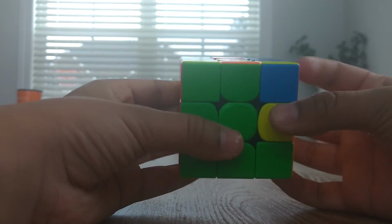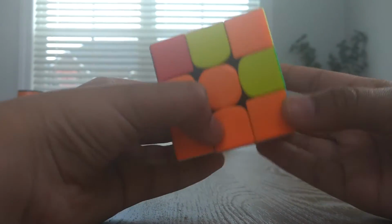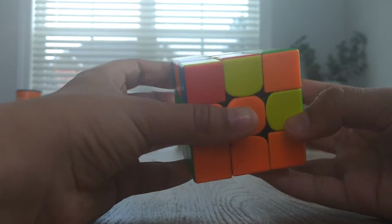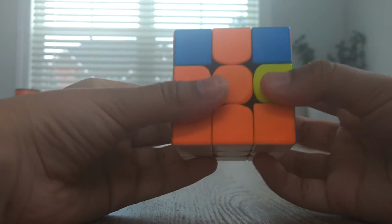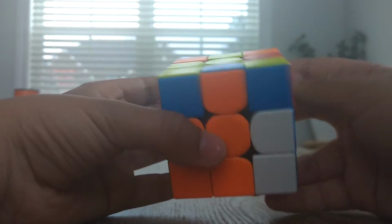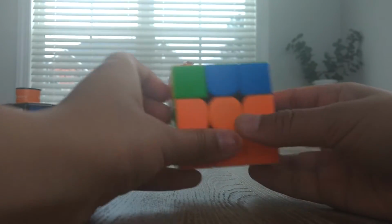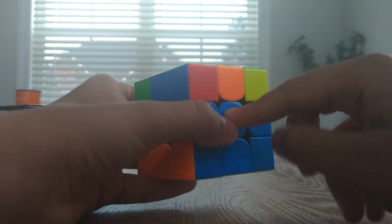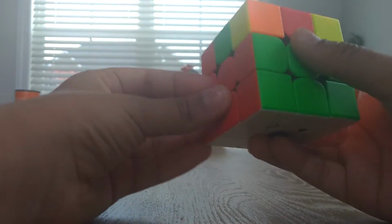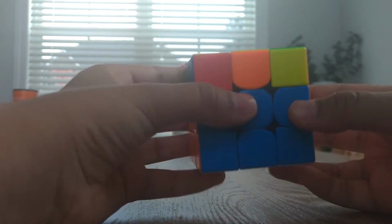So now you can do this algorithm. The same algorithm we did just a second ago. Okay, next for the last piece. This one. So now it's again, since it's in the front again, we have to do that same algorithm. Go backwards a few minutes in case you want to see how you did the last one again, because it's only done once. But we've solved the second layer. Second layer of the Rubik's Cube is how we want to do it.